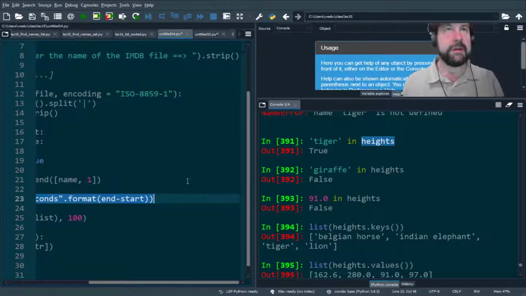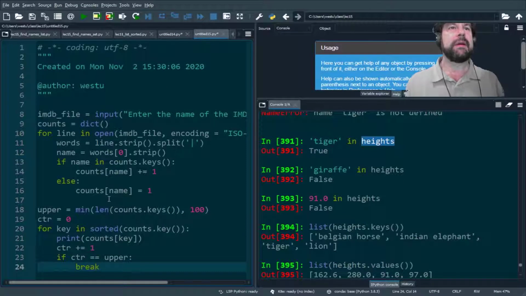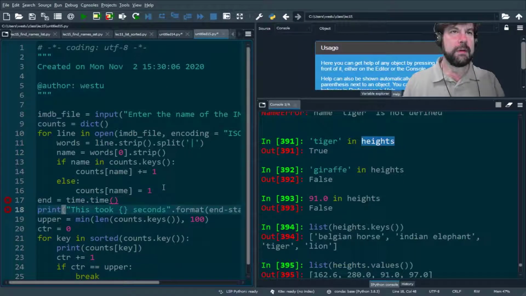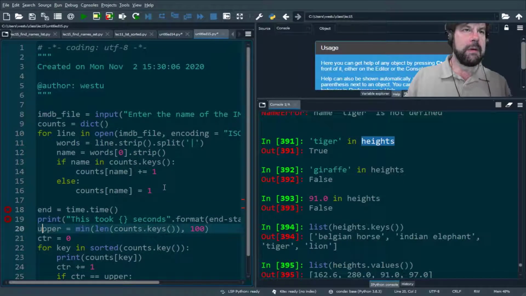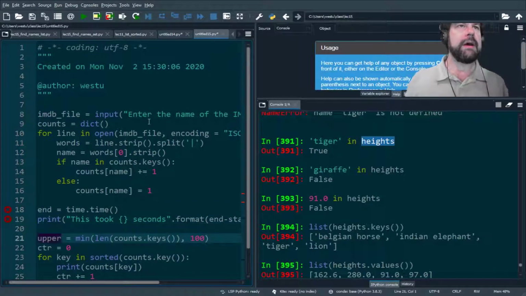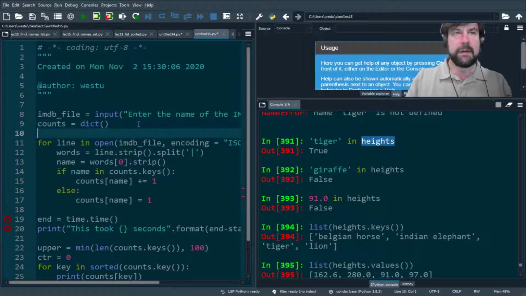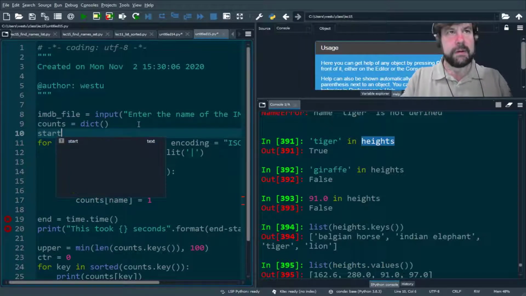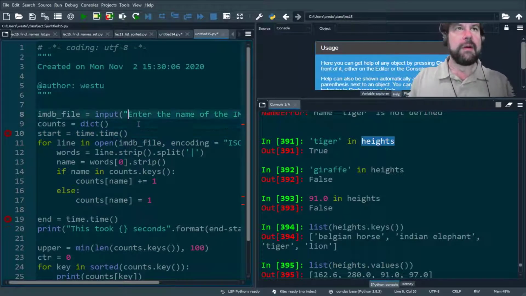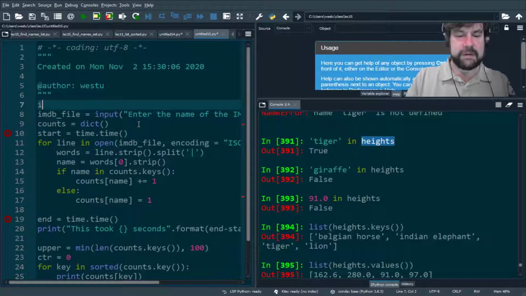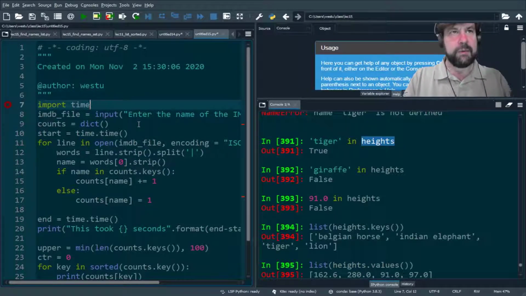We'll pop this in, do a little timing. And let's put a little time in here, although it's going to be pretty fast. Oh well. And we'll import time.